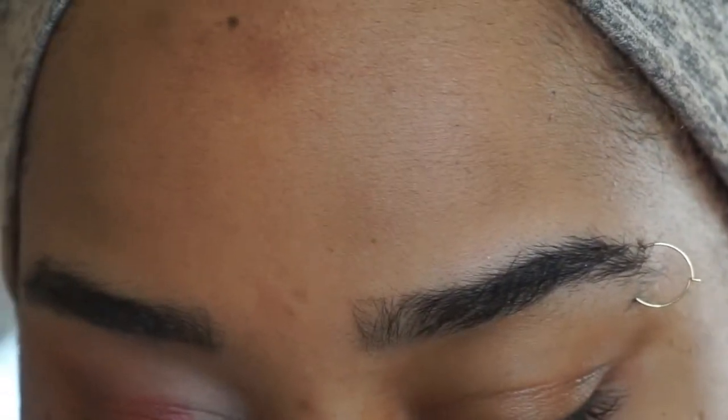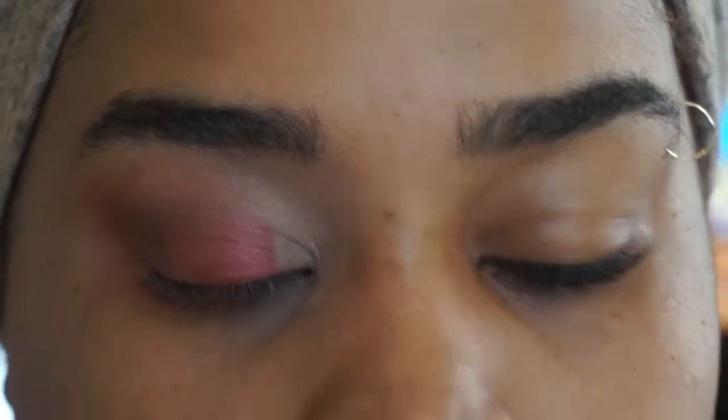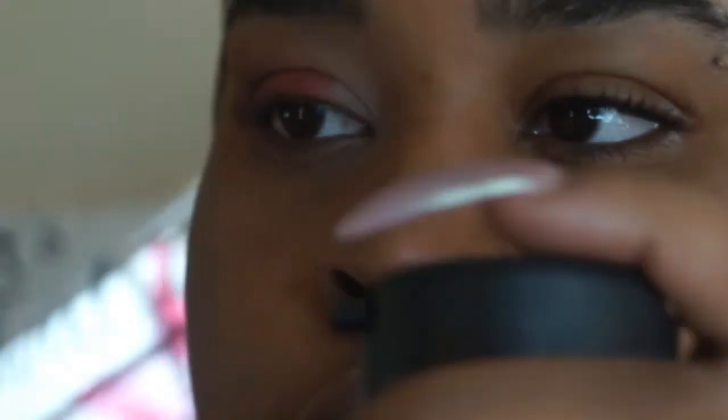Kylie. So for the other inner corner part right here, I'm going to go in with another sparkly shade from the palette. And I think this one is called LA, and it's this one right here. And I'm going to focus that on the inner corner. And I'm going to spray my brush again.